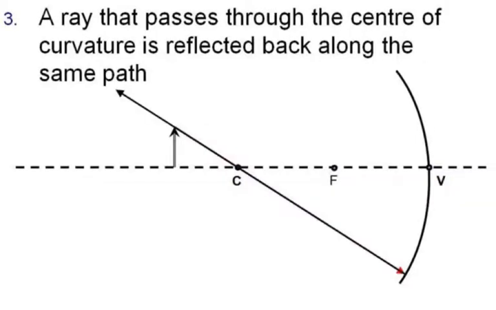We can have light that passes from the object through the center of curvature. That light is always reflected exactly back on itself. So the light begins going from the object to the mirror, but when it hits the mirror, it goes back toward the object. This is the only light that will be reflected back on itself because we have a curved mirror. Those three light rays will be the most common ones, and in fact they'll be all we need in order to draw an accurate diagram of the curved mirror.